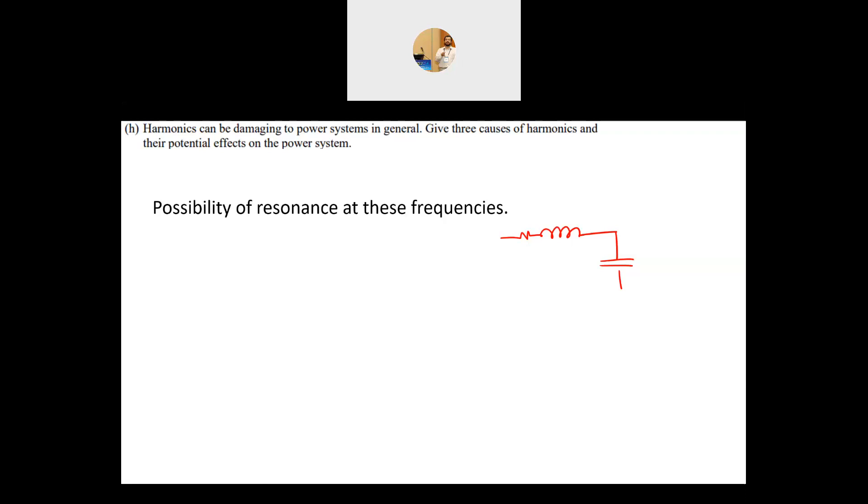If the capacitive part matches the inductive part, then you have resonance which leads to overshoot in current and voltage. When you design your system, you make sure this doesn't happen. But when people designed old grids, they made sure this never happened at the fundamental frequency. At the time they didn't anticipate the harmonics.